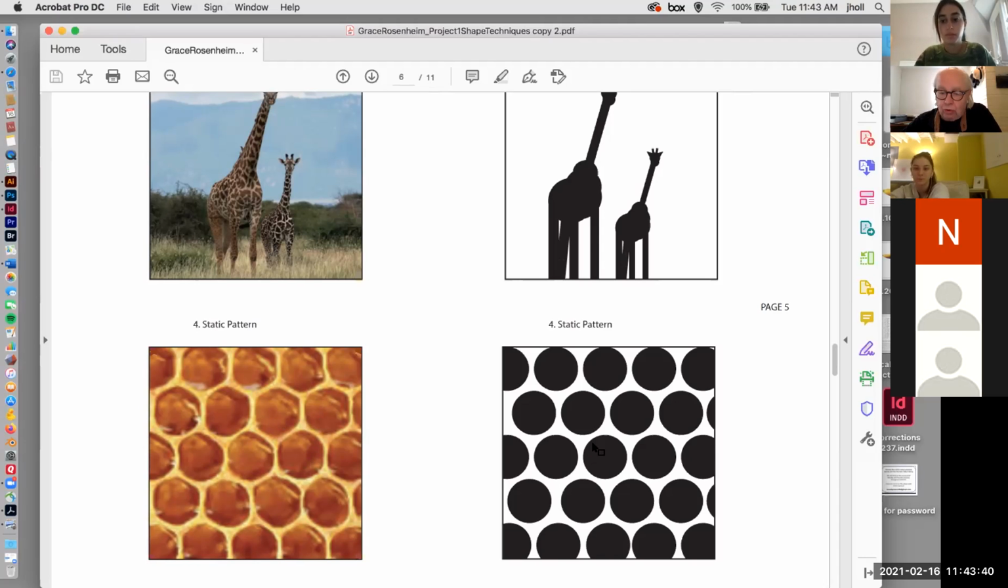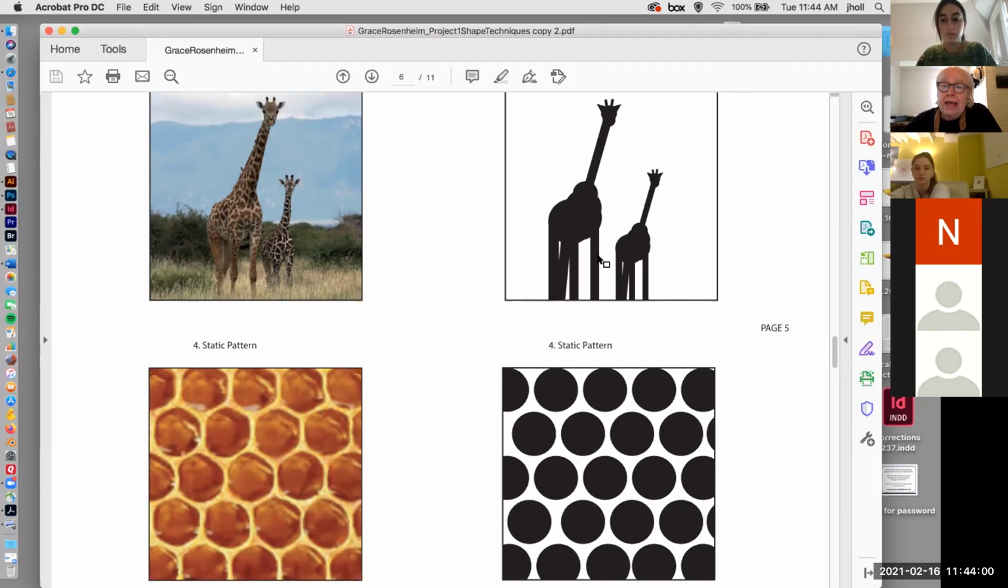I'm saying this over and over again because then people really understand. I'm reading the form here, literally. It's a circle, and then it's still a circle, but it's also a static pattern. It's a static pattern of circles.